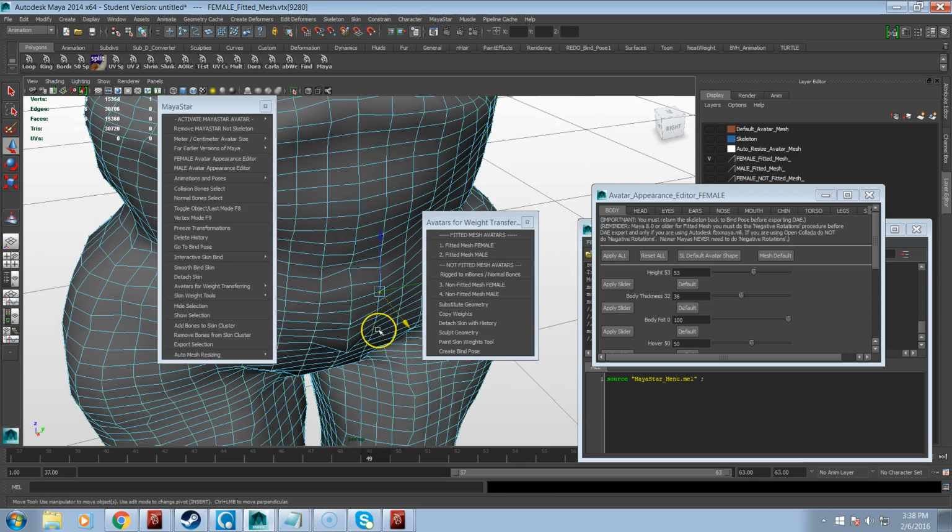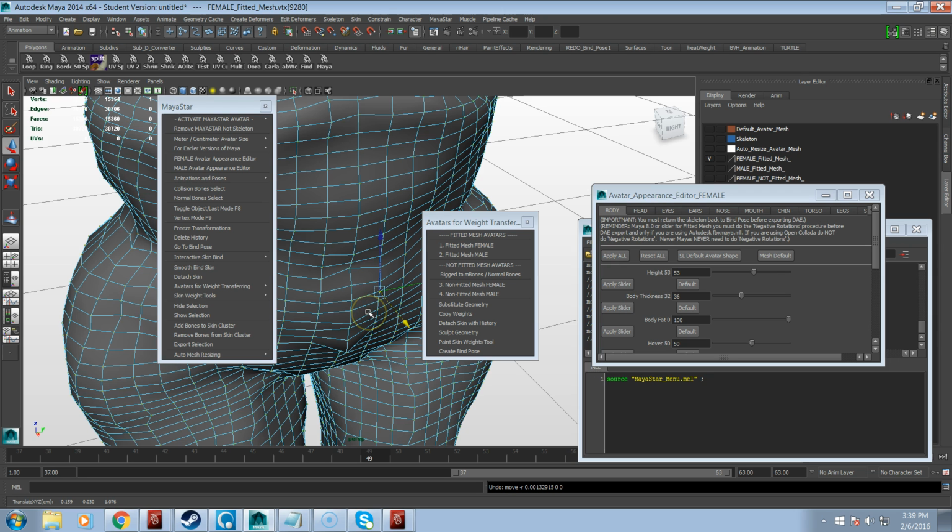But if you tried to do that on something that you copied the weights from, or that you did substitute geometry with, this vertex would go crazy. As you tried to pull it, it would shoot out in one direction or the other. It wouldn't move just a little bit, and you didn't want to come in here and paint the weights just to get that tiny bit.